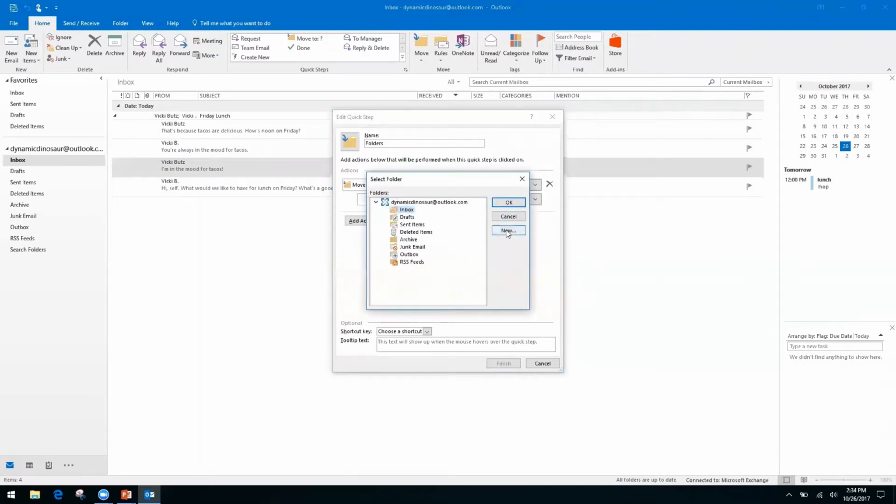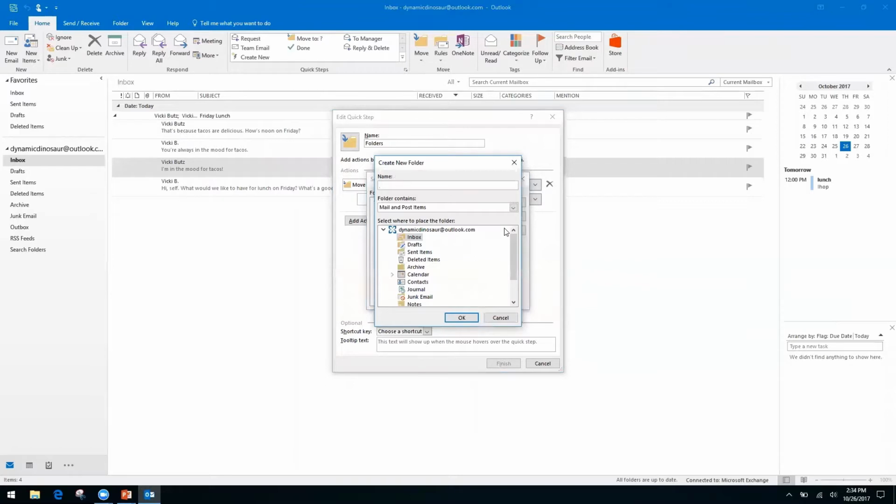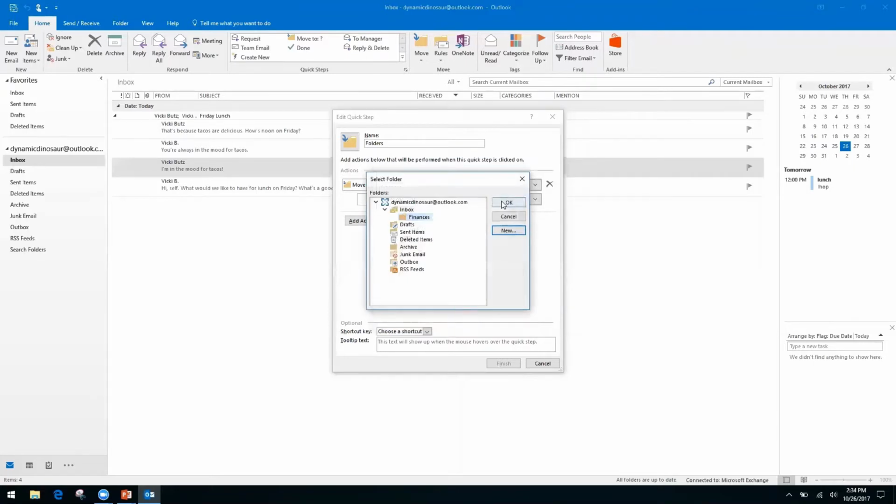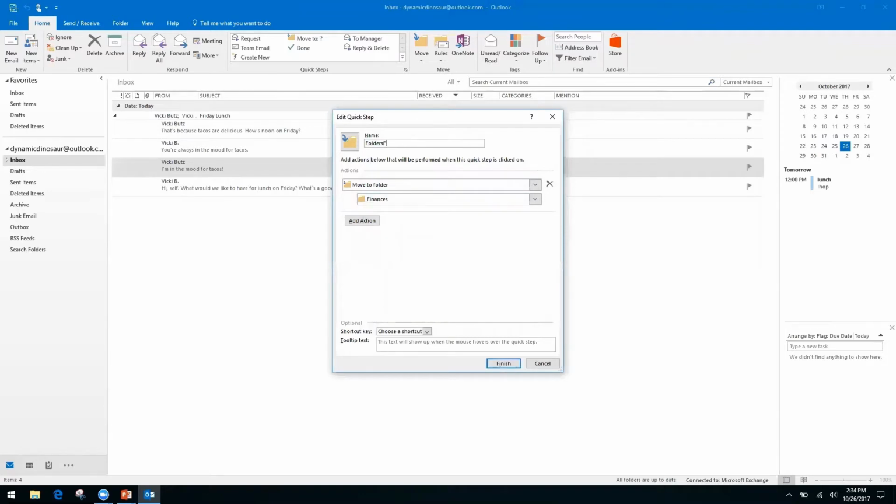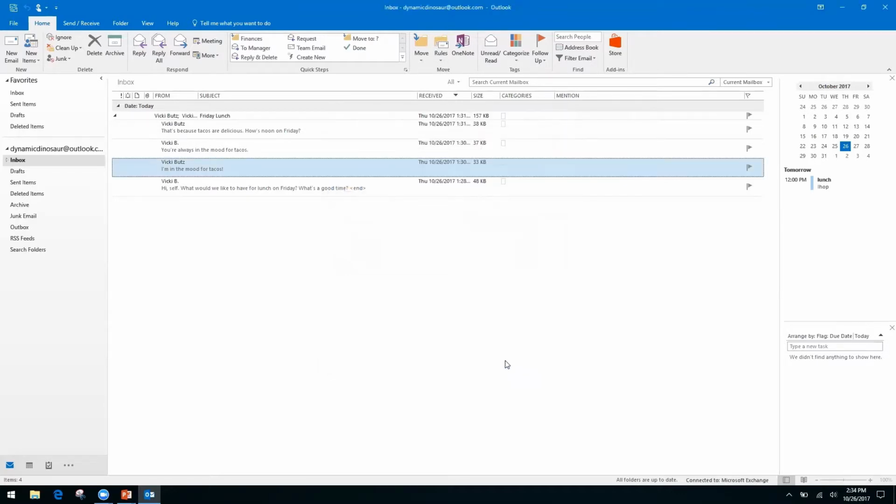To a new folder. We'll call this Finances. All right. So now anything that I have here, I'm going to go ahead and change this to Finances too. All right, so change that over to Finances. Now we can add this action. Anything that I decide is related to finances, I can automatically send there. So Finances, this one I didn't set a hotkey for. That's okay. This is one where I want to take my time and make sure that I've seen it.